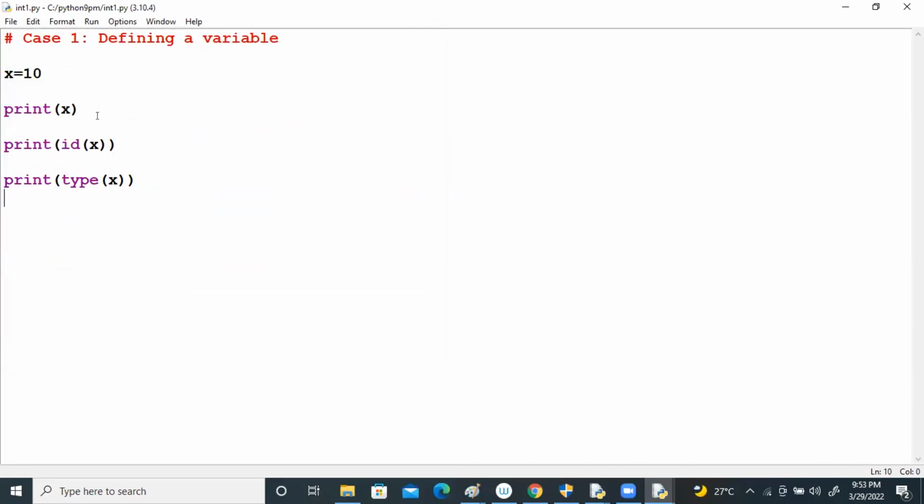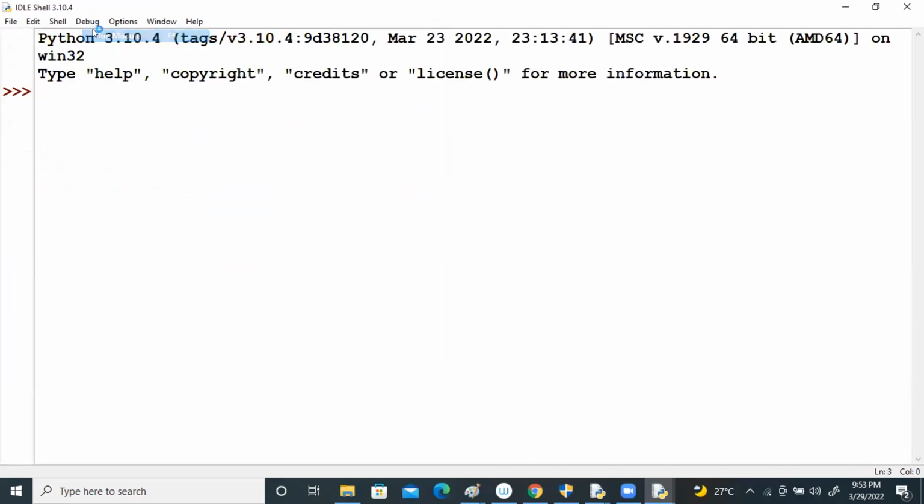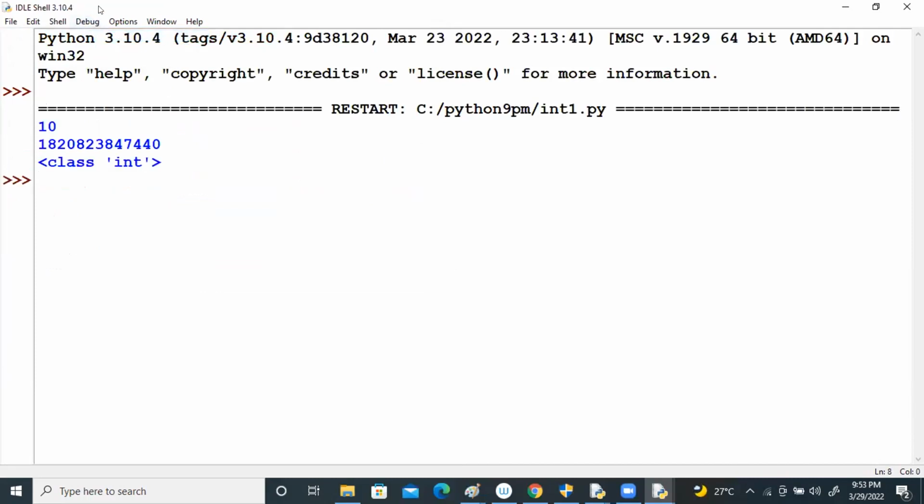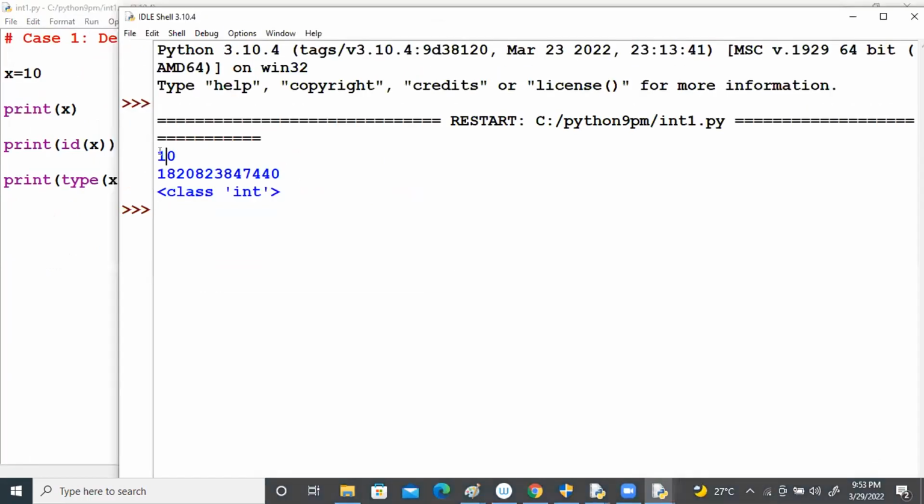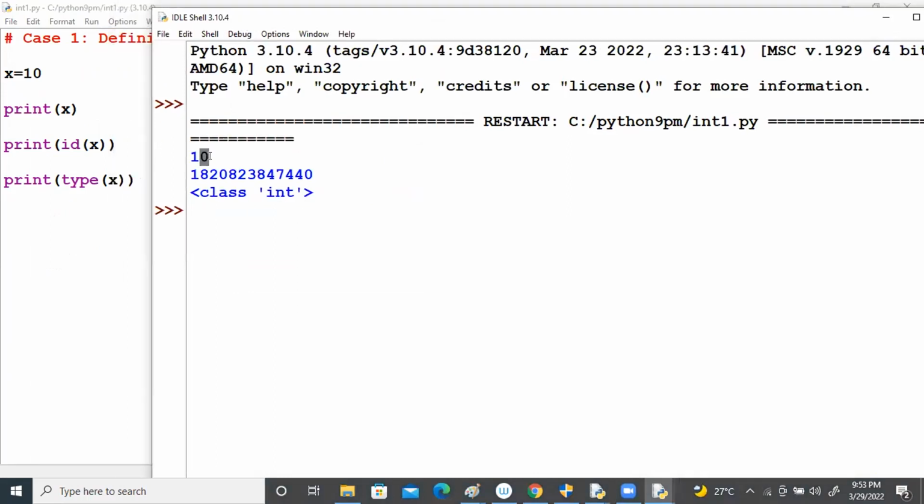Run module. I'm keeping both side by side. Print x gives 10, then the address of x, then the type of x, integer type, right? Print x, address of x, and type of x. The type of x is integer type.